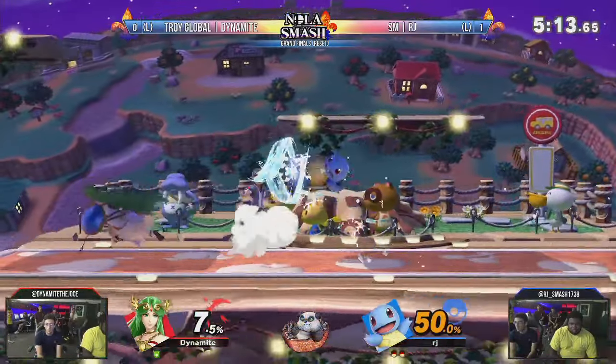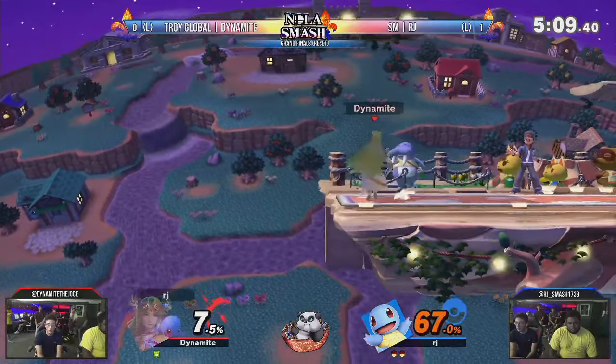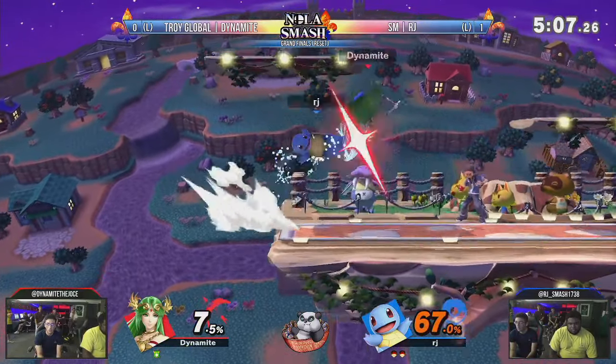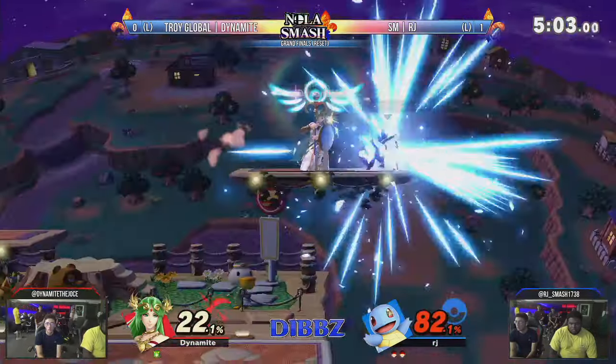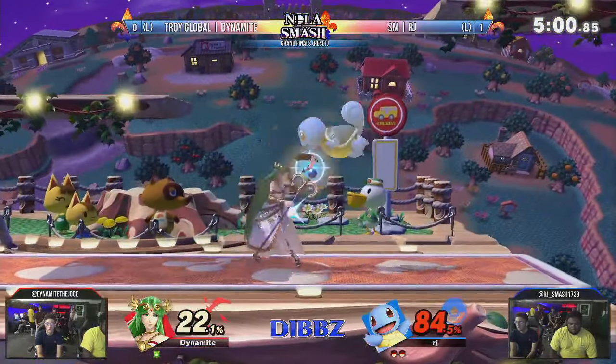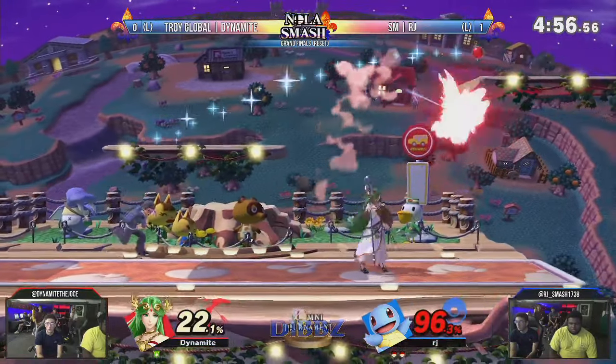Oh, good roll. Good positioning with the explosive lights for Dynamite here. Tries to go for the two frame. Palutena just loves to get their two frames. They really smash. But good hesitation from RJ for saving his jump and then doing up E. Go there, that jump. Oh, not the grab.